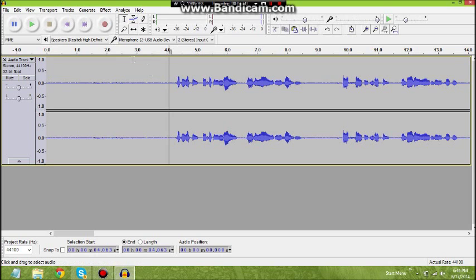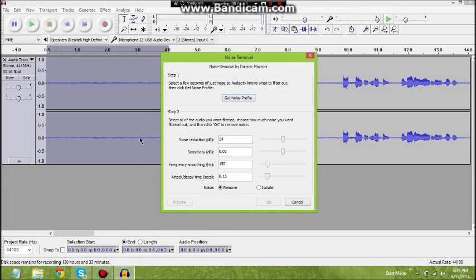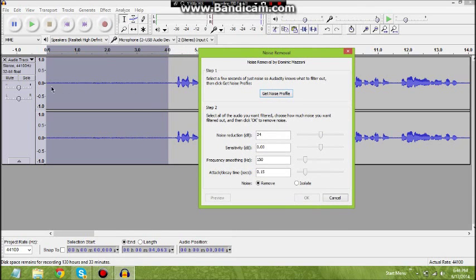Now the reason why I wait, I didn't wait very long on this one because I'm just doing a quick tutorial for you guys, but I usually try to wait anywhere from like 7 to 10 seconds before I start the recording, because you're going to need this space here to do the background noise removal. As you can see, there's like little scragglies here, which usually shouldn't be, but my mic's also turned up for this. Anyways, you go to Effect, you go down to Noise Removal after you have selected a good chunk of you not talking, so there's just dead air to show the background noise.